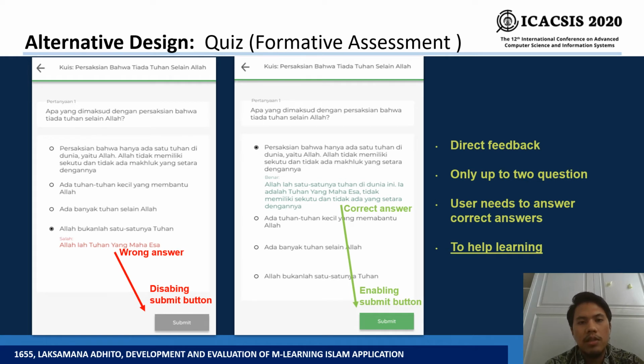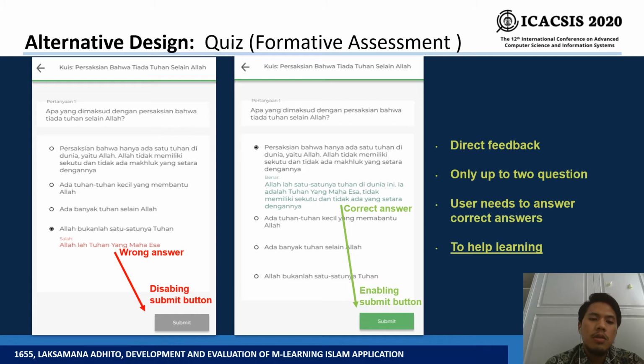This is the quiz section of this application. The unique thing about this quiz section is that the quiz uses formative assessment. So the user needs to give the correct answer so he can continue the learning. As we can see in the left image, when the user chooses the wrong answer, he is provided with feedback on why the answer is wrong, and the submit button will be disabled.